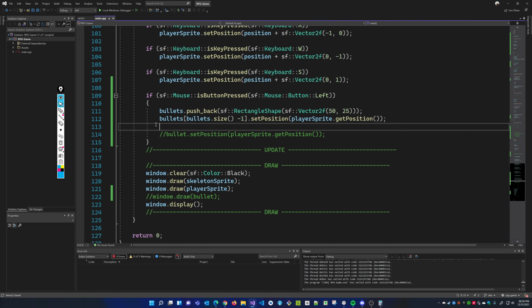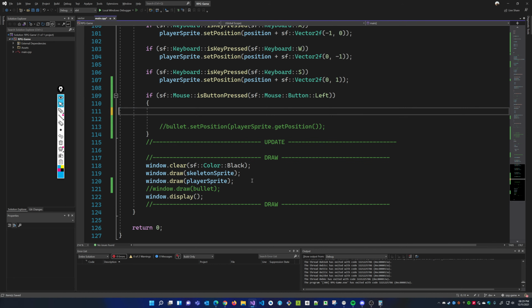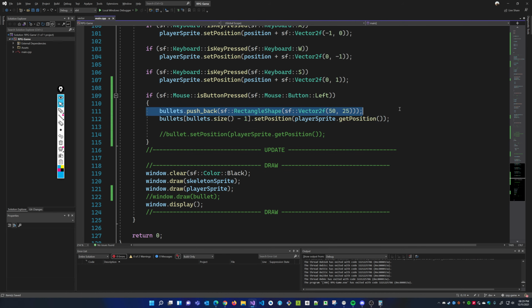So I need to access that element. To do that, I go to my bullets list, right? And I find the last bullet. To find the index of the last bullet, I just say bullets.size, which will become 1. If I delete those two lines, the bullet size is 0 because I haven't added a bullet. But at this line, I did push one bullet. So when I say bullets.size, this is going to return a value of 1. So 1 - 1 is 0. The last element that I just added has an index of 0 because right now there's only one bullet.